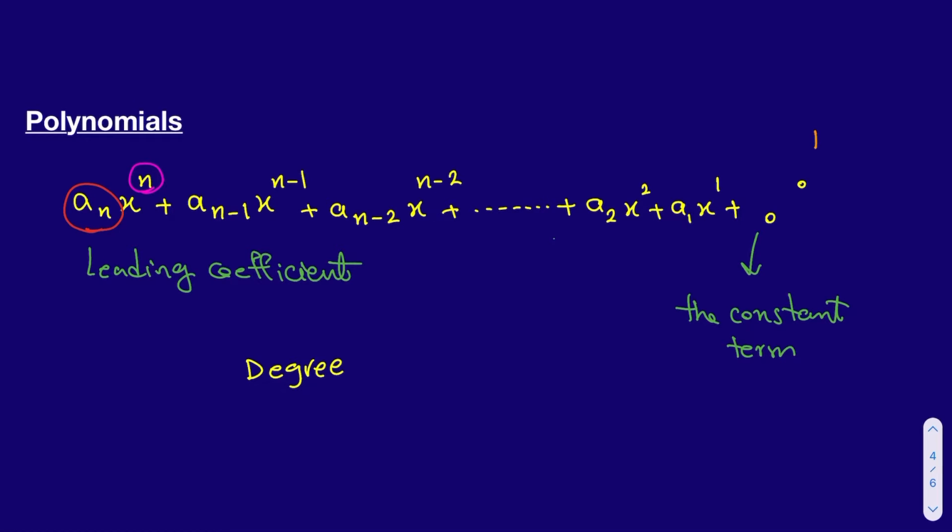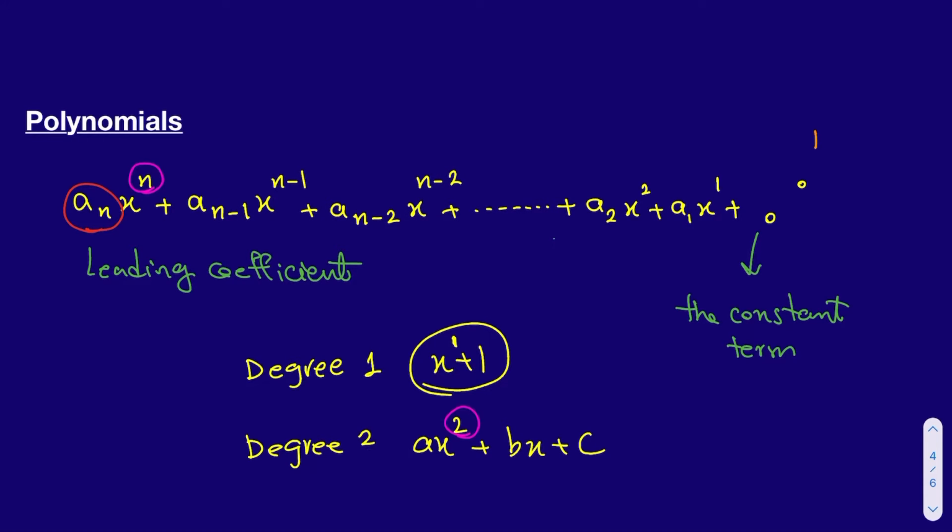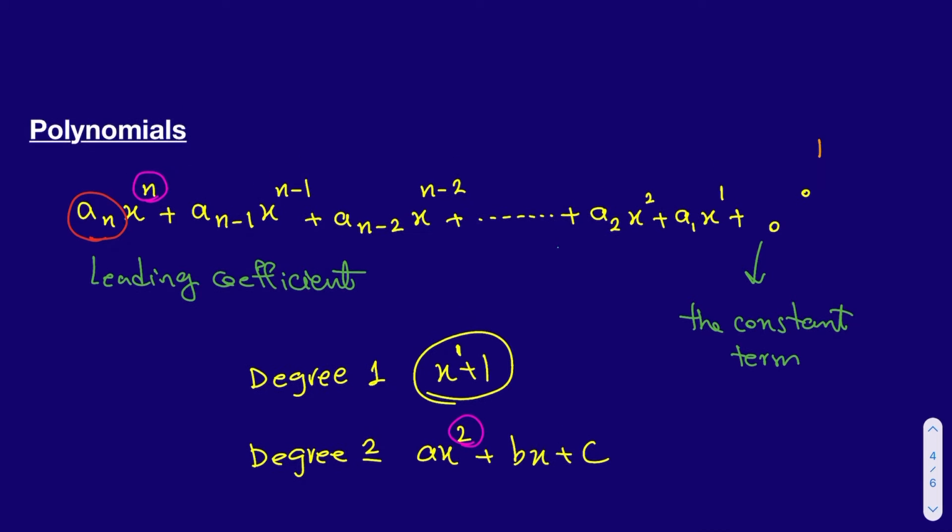So for example, if that power is 2, the degree of this polynomial is 2. Or a polynomial of degree 1, which is a linear equation like x plus 1. This is also because the highest power of x here is 1, so therefore the degree of this polynomial is 1. Another example, a quadratic equation, let's say x to the power of 2 plus, which is ax squared actually, plus bx plus c, and here the highest power of x is 2, therefore the degree of this polynomial is 2, right? And so on. So the highest power of x determines the degree of that polynomial.